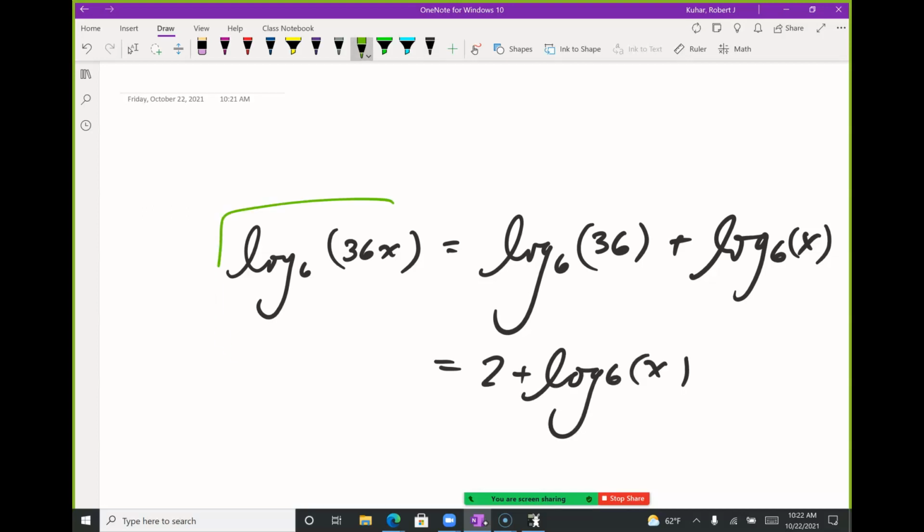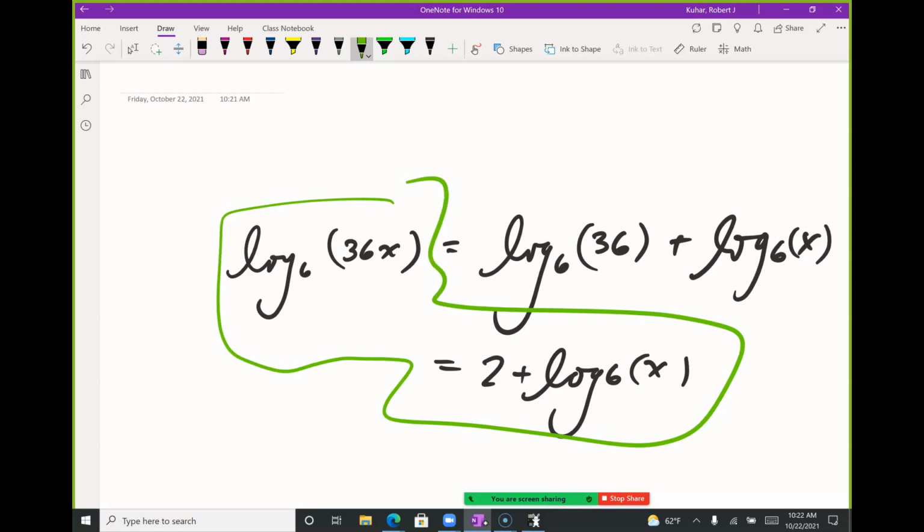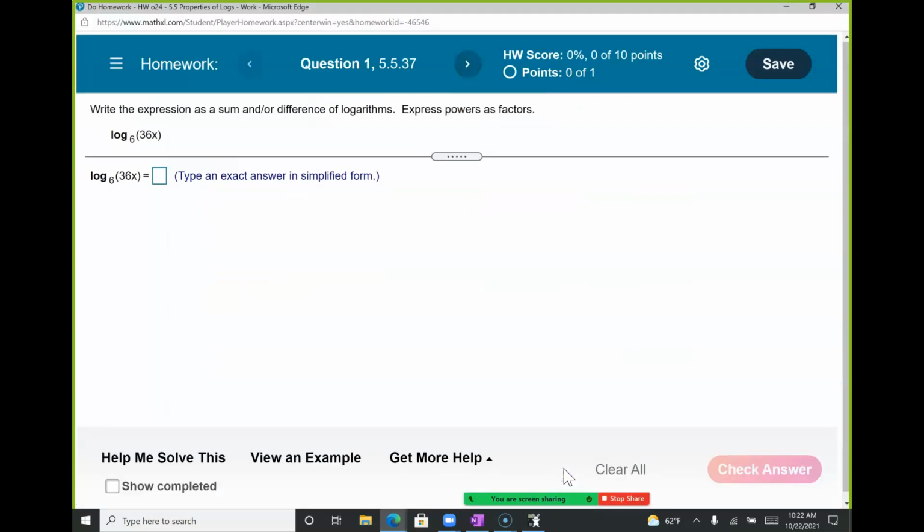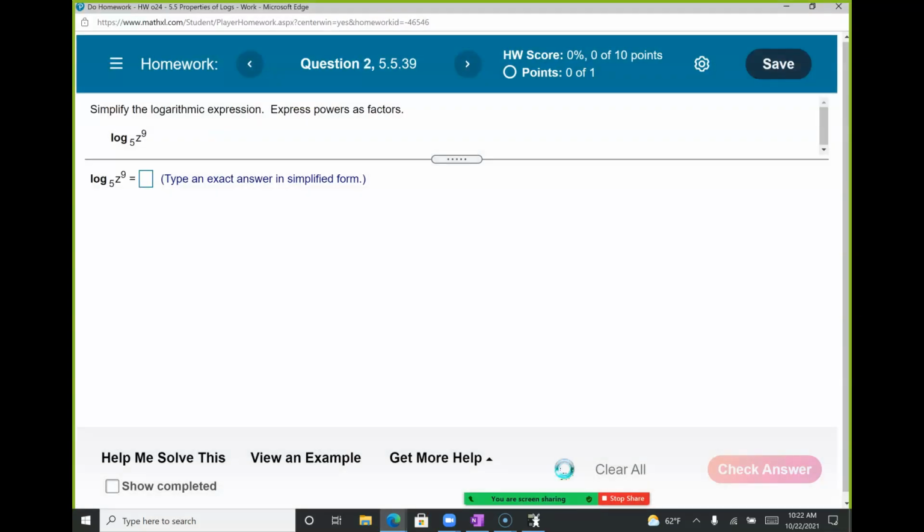It's hard to argue that one of these is any simpler than the other, but we need you to be able to use this property for what's coming up. In fact, even for limits in Calc 1, which is Chapter 2, I do a bunch of limits using properties of exponents and logs, and derivatives. That's Chapter 3. So we just have to practice. That's all. It seems very strange. I agree. I think you are probably going through what I went through when I started doing these. I'm like, what the hell is this?